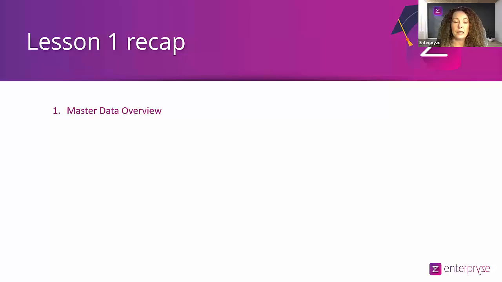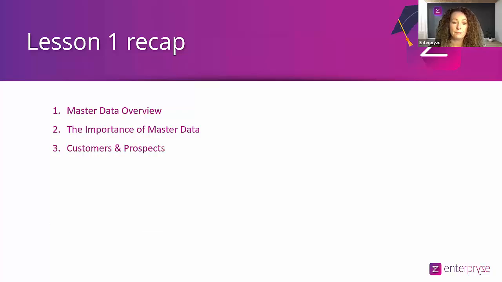So just a quick recap on lesson 1. We covered everything in relation to master data. So all about the importance of the master data and ensuring that anything that you add through the system, all of those customers, suppliers, your prospects, all the data that you record against those particular records, that you utilize the fields and information that's there. If you need additional fields, you obviously have the ability to define custom fields. So it's important that you understand the value of the information that you're putting into the system.